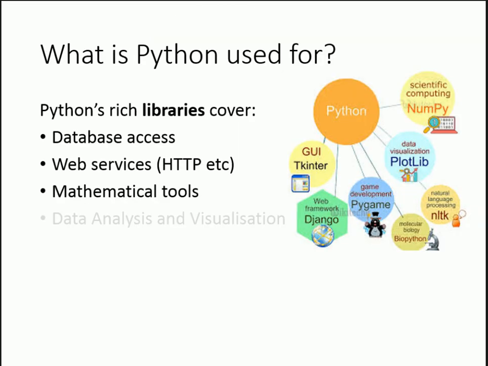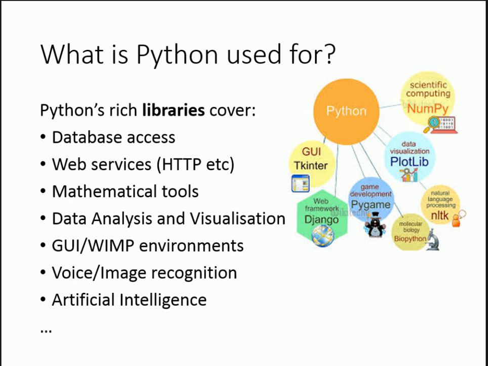Next section is Python. What is it used for? There's loads of libraries, people all over the world needing to do programming as part of their job. We've got loads of different services for it. People use it for maintaining databases, running web servers, heavily by mathematicians. We used to have to use something called MATLAB, but a lot of researchers now seem to quite like programming in Python for it. Data analysis and visualization, drawing graphs.